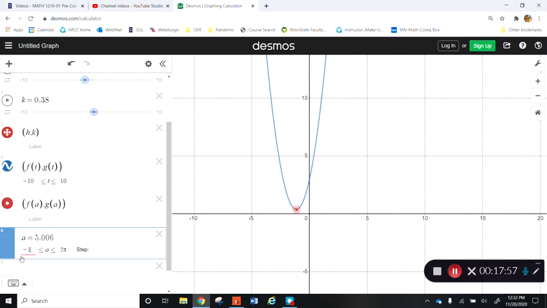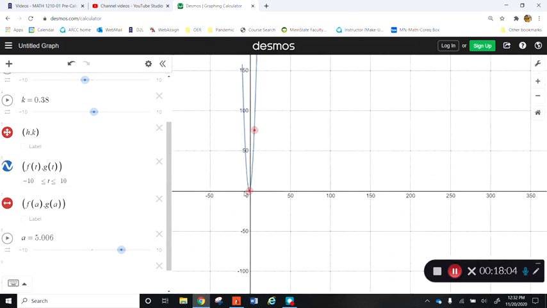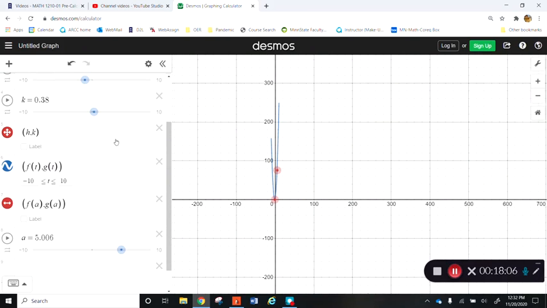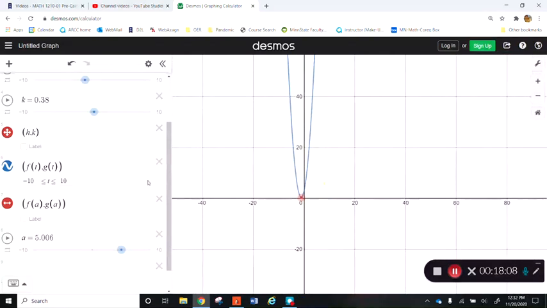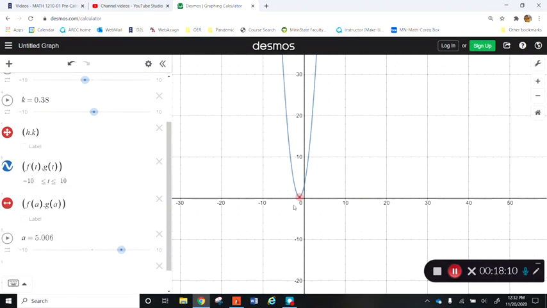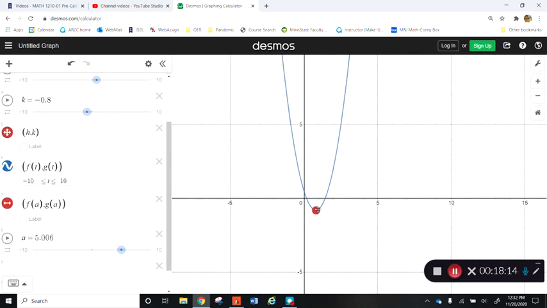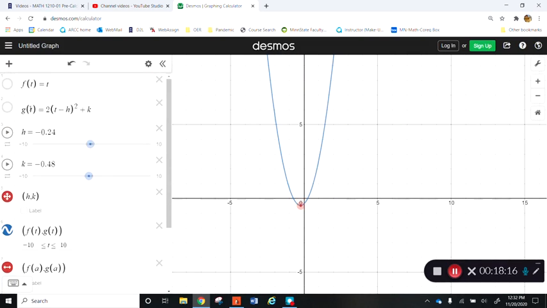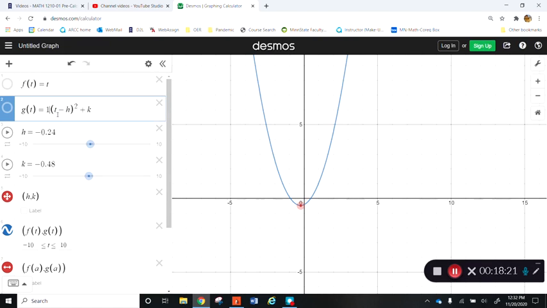We're not using trig functions, so we should basically use a domain of negative infinity to infinity, but I'm just going to do a segment of it. So here's a portion of that domain. Now the HK point right here is now our vertex. Here's the vertex. And then the scaling factor is 2 currently. I could make it 1. That's a nice parabola. I could make it negative 1 if I wanted it to open downwards. But the scaling factor can be whatever you want.